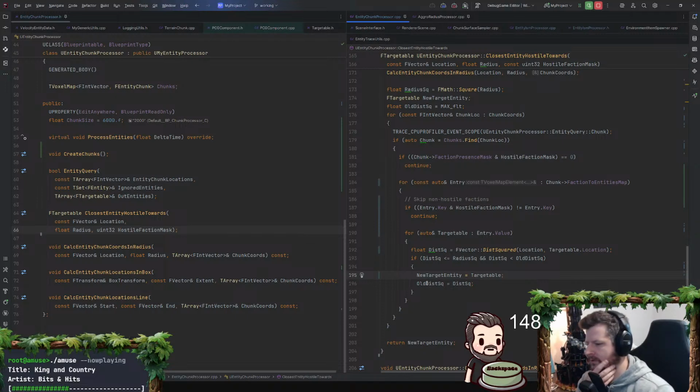I wonder if I should just do something here where, if the distance is low enough, just break, because it's likely that we won't need to check anything else. Like if the distance to the nearest entity is within 200 unreal schmeckles, then I probably don't need to check the rest of the entities in this chunk. And in the off case that there are a bunch of enemies stacked on top within 200, whoever the entity targets is undetermined, indeterminate, and I think that's fine.